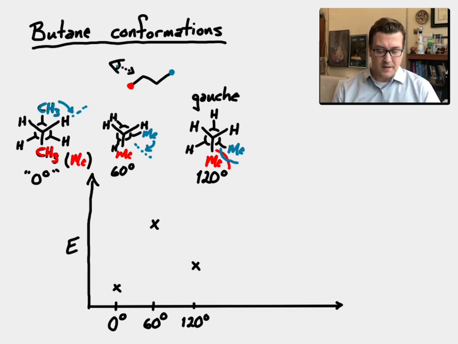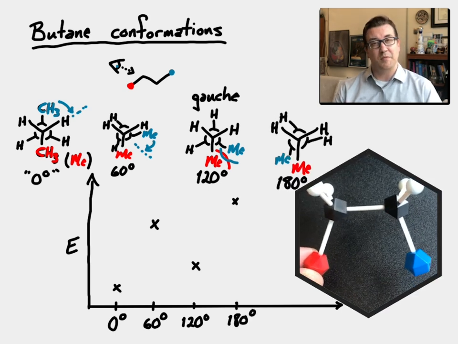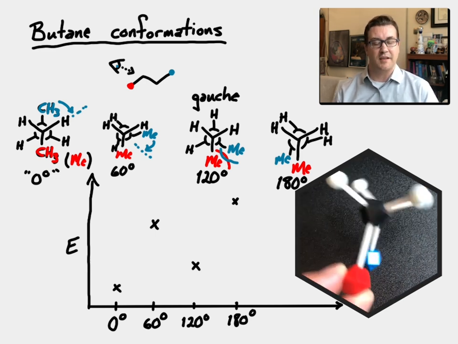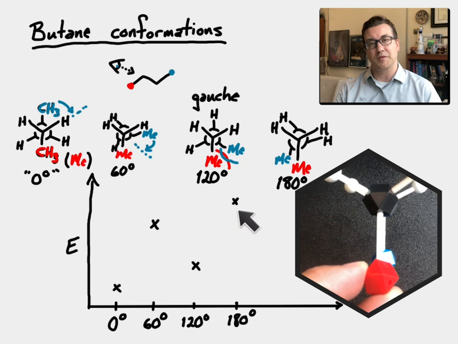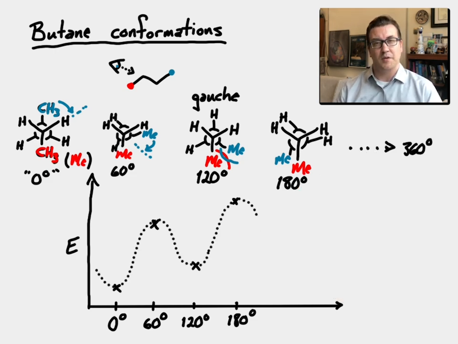Eclipsed is always bad. Now, if we think about the next rotation, we would have a situation where the two large groups, the two methyl groups, are eclipsing each other. This is the worst possible situation that could happen, and so it is energetically the most unstable conformation. You can keep doing this around the whole 360 degrees, and I recommend that you practice this on your own. This molecule has energetically more or less favorable conformations, but in reality, at room temperature, all of these bonds are whizzing around at very, very fast rates because these energy differences are actually quite small.